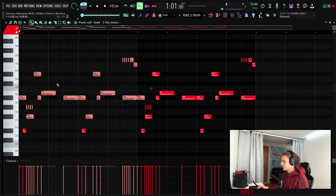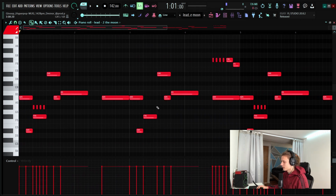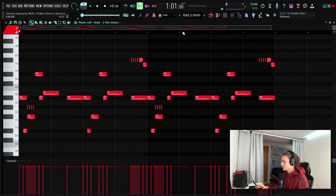And then again, this is pretty much just a four-bar loop, but I just duplicated it over. And just to create variation, because this is really repetitive, I switched the wiggly boy from here to up here, and it just switches it up a little bit.